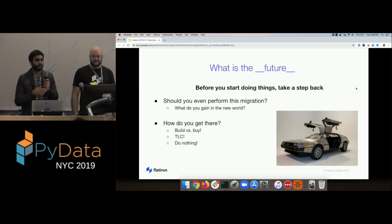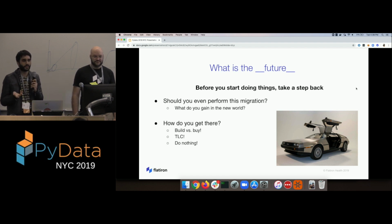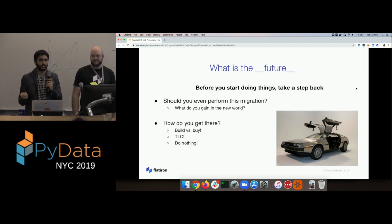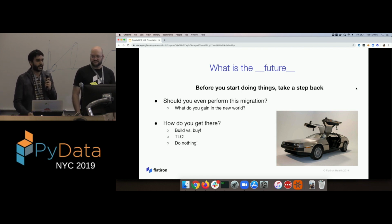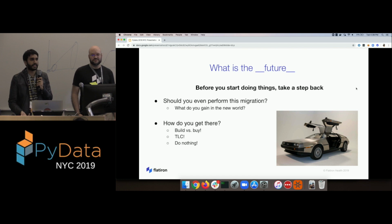So you have a system, there's things you want it to do. Maybe as we discussed, when we started, there was nothing on the market that did all the things that we wanted to do. That was 6-7 years ago. Maybe that's not true anymore. So as you're about to embark on maybe making changes to a very legacy system, maybe it's a good time to reevaluate, is there even a point in us doing anything?